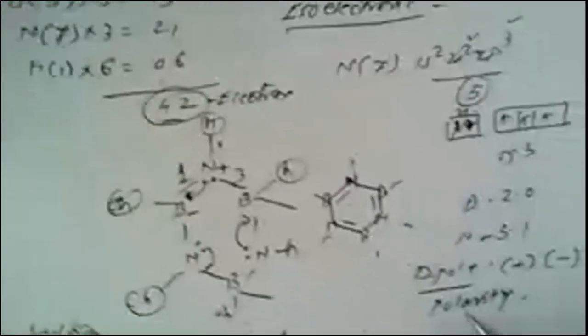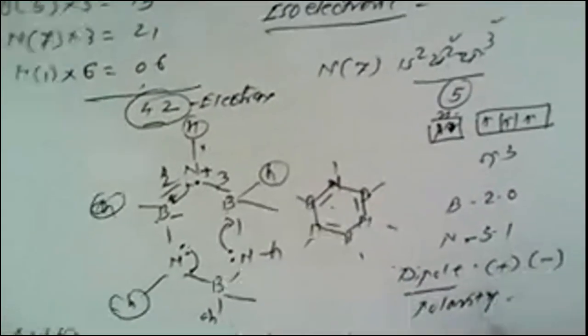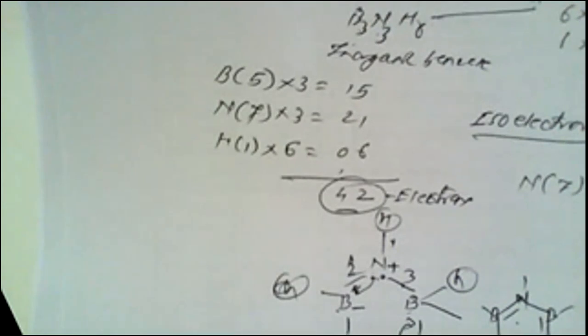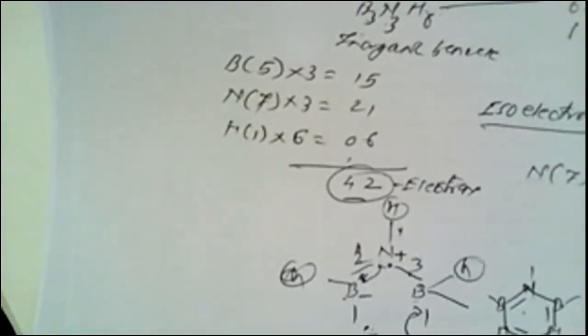But in case of borazine, the 6 positions are not alike because of the electronegativity difference. The polarity is developed, and hence this gives rise to polarity in borazole molecule, and hence borazole or borazine should be more reactive than benzene molecule. So borazine readily undergoes addition and substitution reactions. In contrast to this, benzene nucleus is very resistant to addition reactions. So this is how we can study the second molecule.